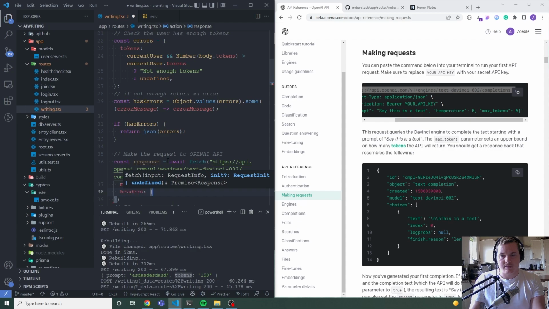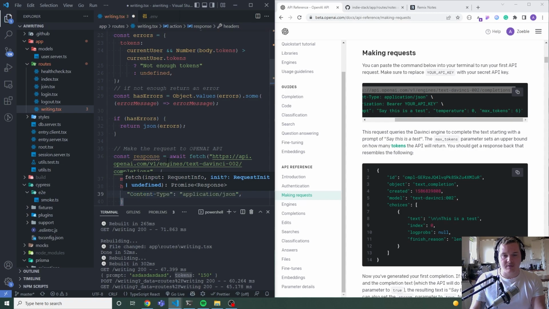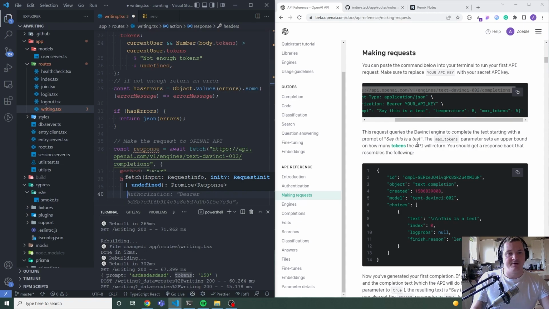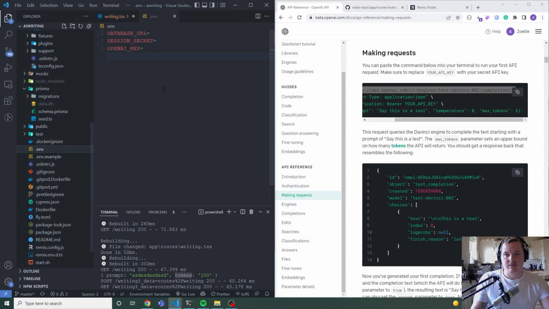We need headers, so we're going to say the content type, application JSON, and then what I have done in a .env file, I have created an OpenAI key environment variable.